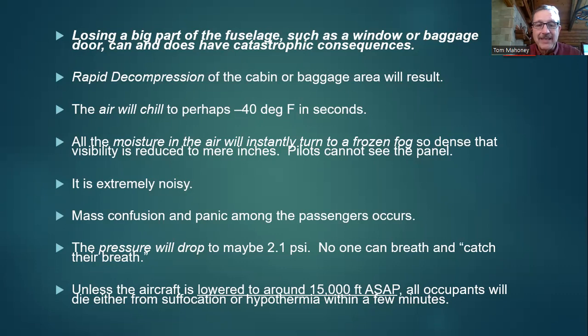It can get extremely noisy. There's going to be mass confusion, and panic among the passengers is going to occur. The pressure will drop to maybe 2.1 psi, when normally we'd like to have it around 8 to 8.6. No one can breathe or catch their breath because it's going to literally feel like it's sucking the air right out of your lungs until the pressure equalizes. Of course, shortly thereafter, you're going to become hypoxic if you don't get oxygen. And unless the aircraft is lowered to 15,000 feet as soon as possible, all occupants will die either from suffocation or hypothermia within just a few minutes.